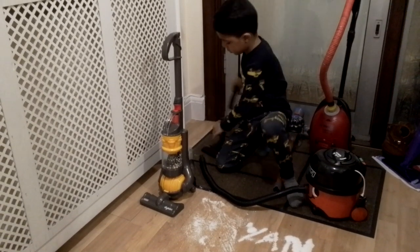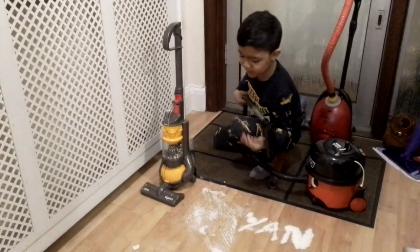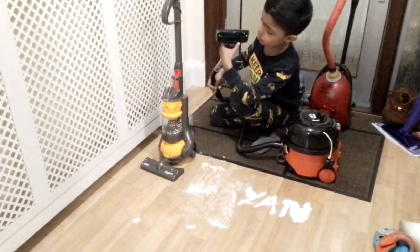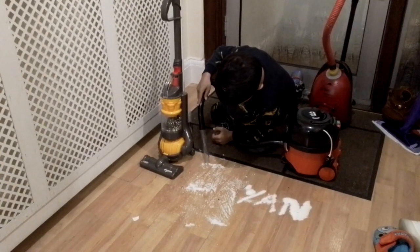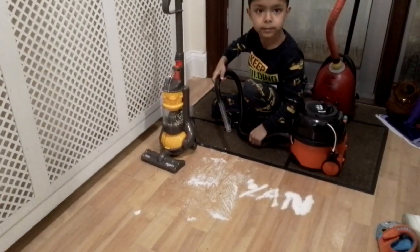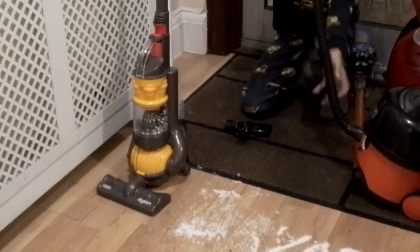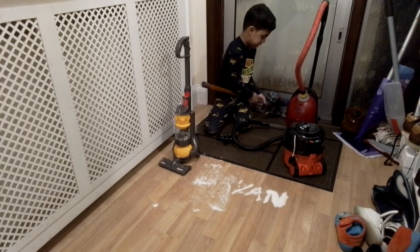You see the bosch head is in the Henry. So now Henry, the proper powder hoover. The costume door is not working. Do it again. Let's see. Do it again. Look, I'm going to move the wires away. Oh wow, you can see it going up the pipe.